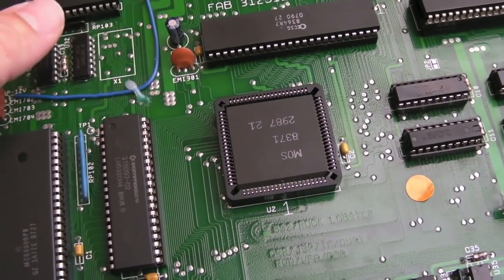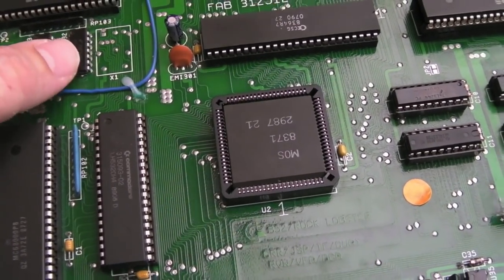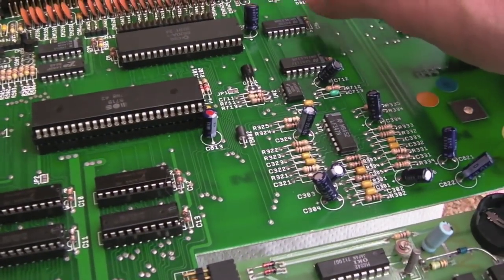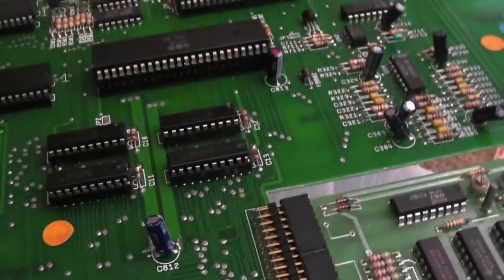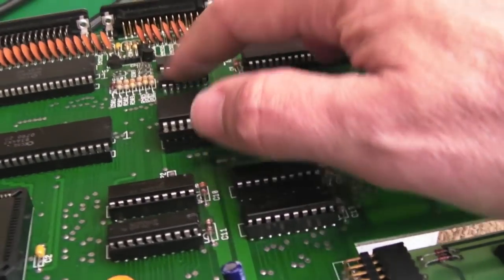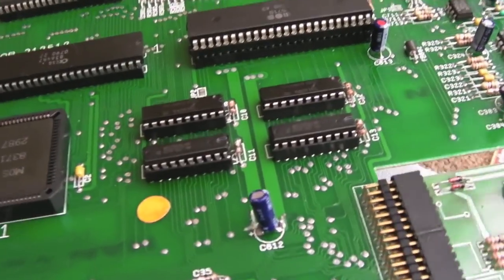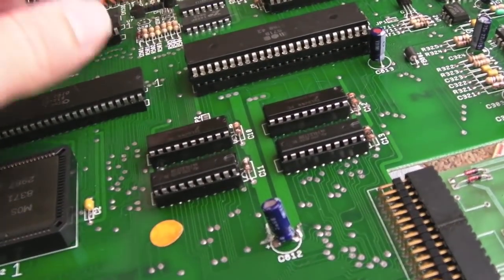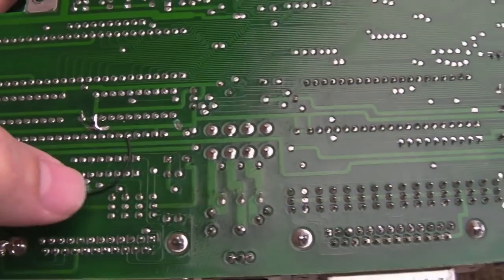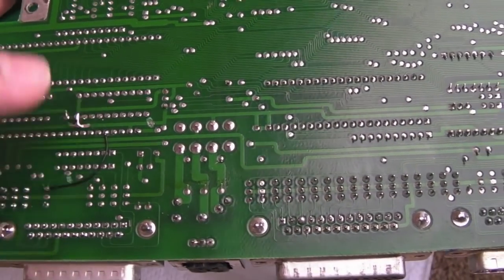That was one of the things I had in mind — I was wondering if that was the issue. Or the chip selects on the CIAs, the LS32 here. If it hadn't been the RAM it could only have been one of those things really. I did wonder about these here — the serial chips — one's a receiver, one's a transmitter. I wondered if it was causing an interrupt on boot, if one of these was faulty causing one of the CIAs to raise an interrupt. But I don't think it works that way — these have just passed some of the other control signals to the CIAs. And before I forget — we had to do these factory mods here. So why someone removed those, I don't know. They might have thought that was a bodge mod or something. But no, those are supposed to be there.